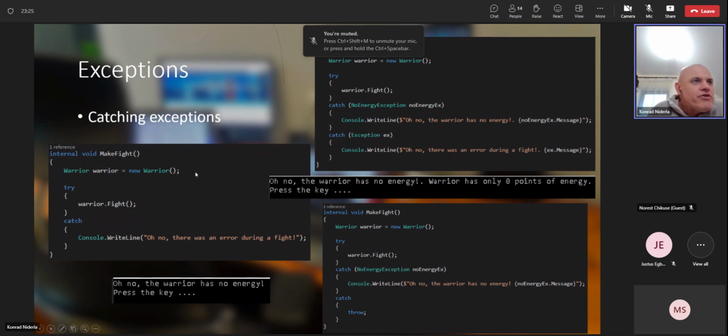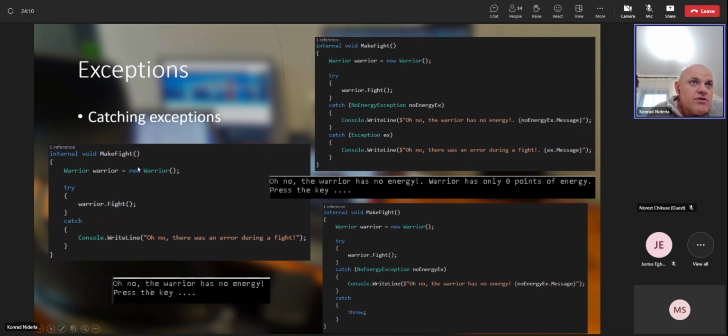You can imagine that you have something like a game, an application which conducts the game process. In the game, we have warriors. In this case, we have an instance of a warrior assigned to the warrior variable. Of course, in a bigger application, the instance should be taken from external sources. But now I would like to explain the exception catching process. The code is as easy as it can be.